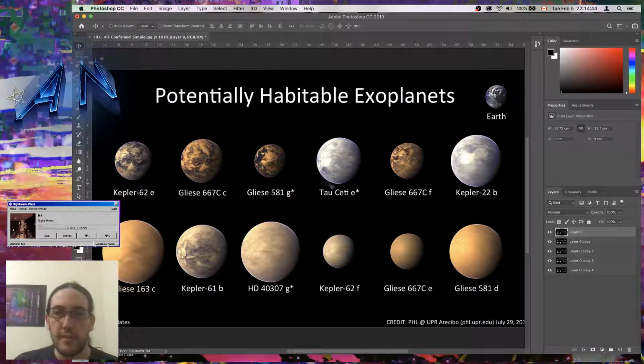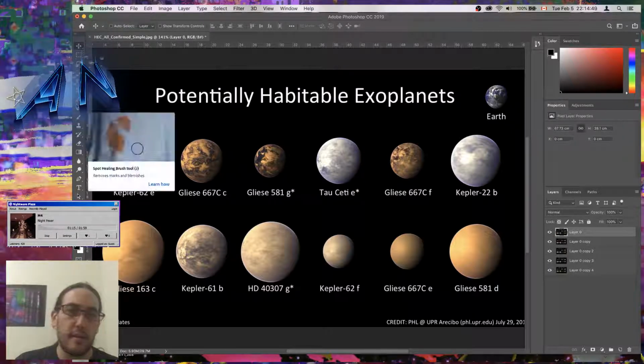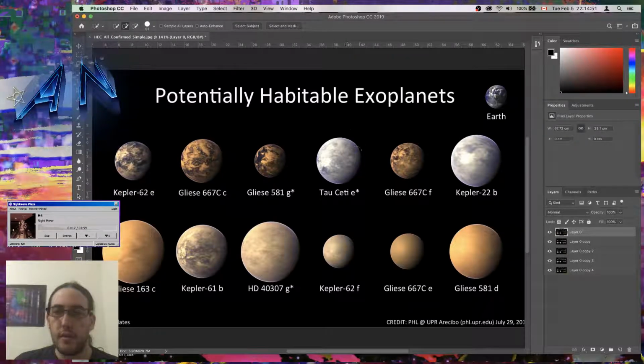Thinking I'll get this one, Tau Ceti. There's a pretty one. I'll be honored to add it to my constellation any day. Okay.